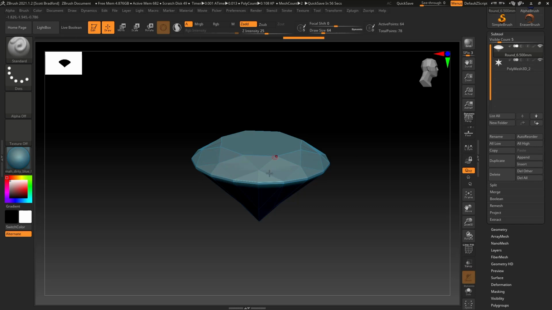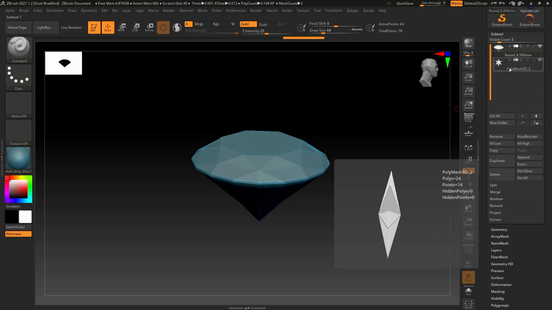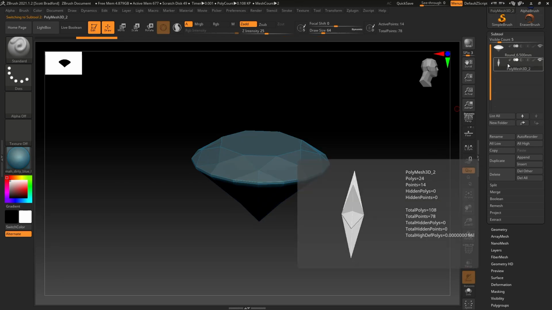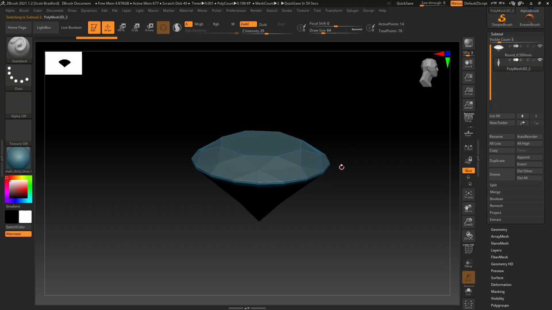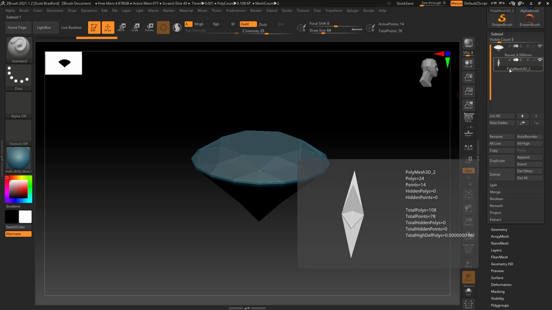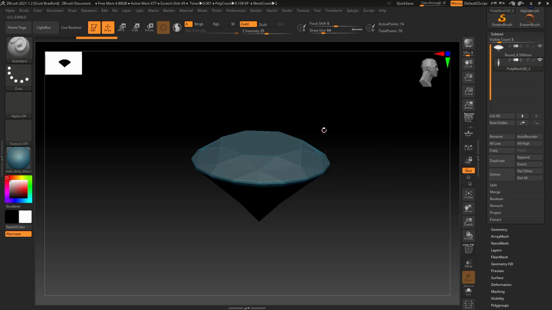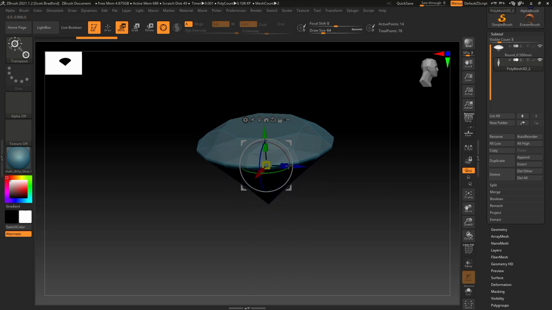I've got my stone in, and it's the right size. So I'm going to use this Polymesh 3D star to make the first component. We're actually going to be using a primitive from the gizmo, so we need a subtool in there anyway, and that star will work just fine. To bring up the gizmo, click either move, scale or rotate. You can't see my star right now because it's actually inside the stone, so I'm going to click and drag on the yellow box in here just to scale it up a little bit so I can see it.